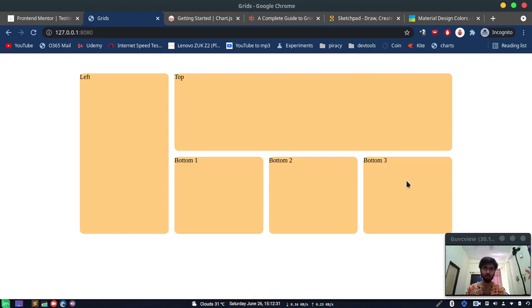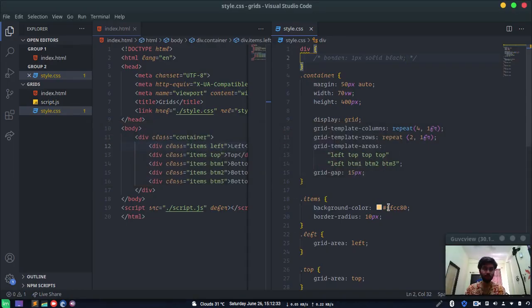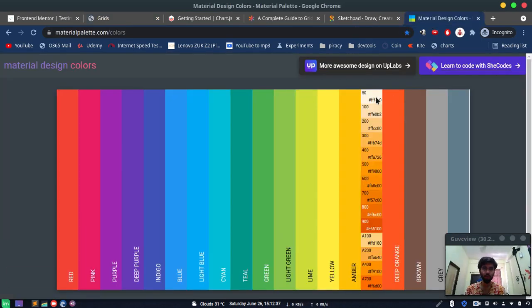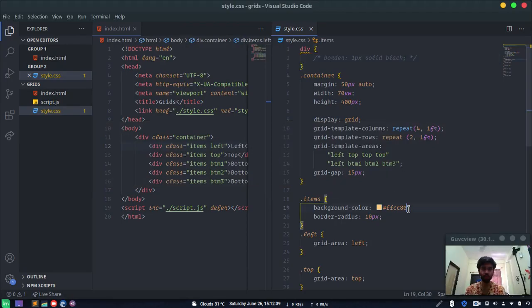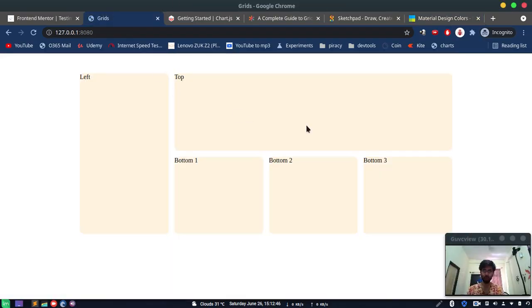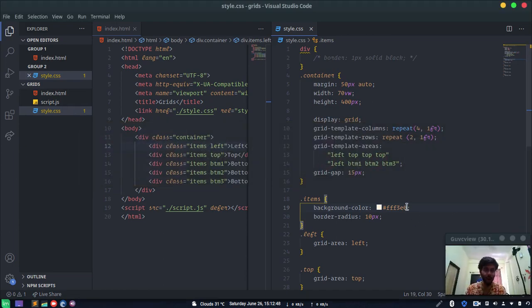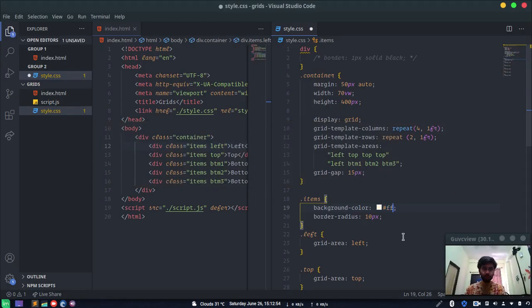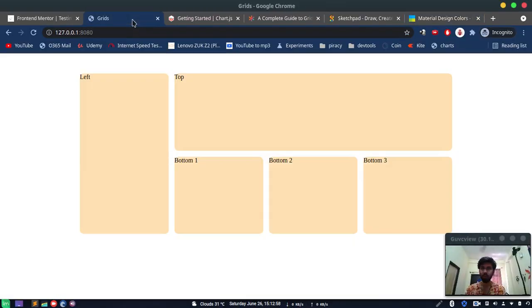Okay, this is what we need, and maybe we'll go a bit on the lighter side so that it does not look that bad. Is it visible now? I can't see it, sorry. Maybe this color. Save it. How does it look? Okay, this is better than before, I guess.